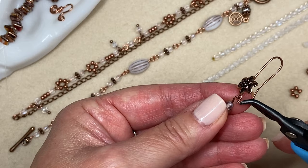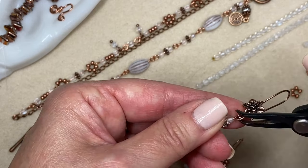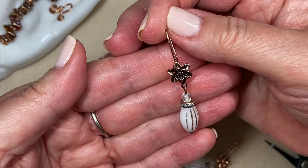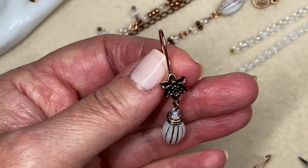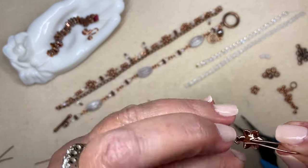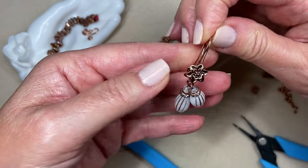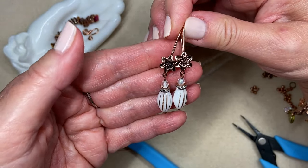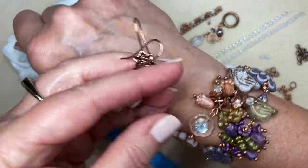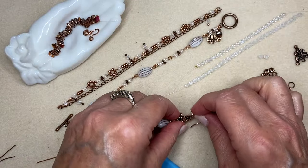I am so in love with this whole set, really. The earrings just made me so happy. I'm already in love with the bracelets, but look at this beautiful earring. Let me zoom back out. Whoops, wrong way. Zoom back out a little bit, but look at this beautiful earring. The ear wires are just gorgeous, and I just love the flower. It just goes great with the theme of my bracelets of spring flowers and leaves and birds. So I am totally thrilled.